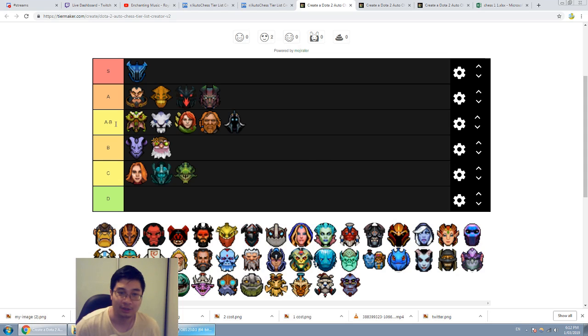Now, I made a special list between A and B simply because I feel that Venomancer, because of the latest update to Venomancer's Plague Ward that slows attack speed by 0.3 when it hits the enemy, is very relevant. Venomancer previously was very underrated, I feel. With some items, he can do incredible things.